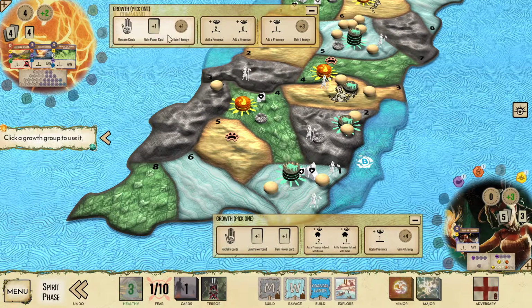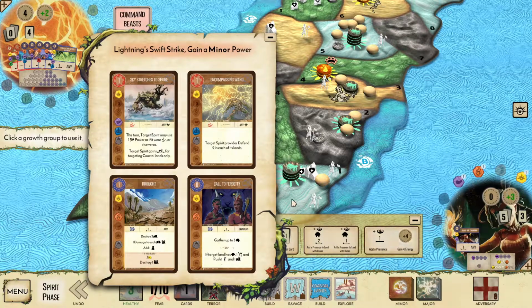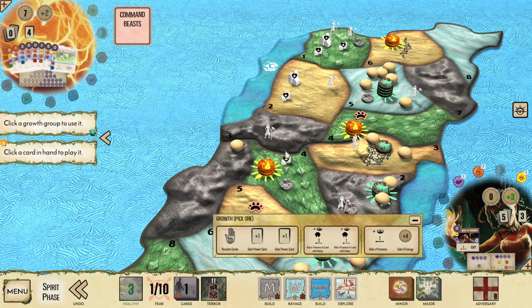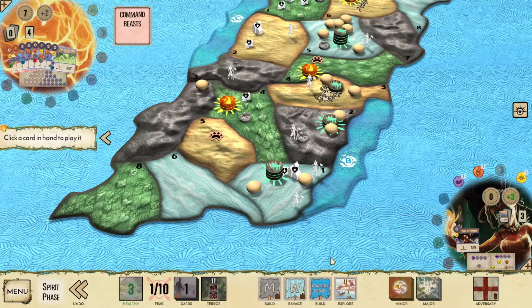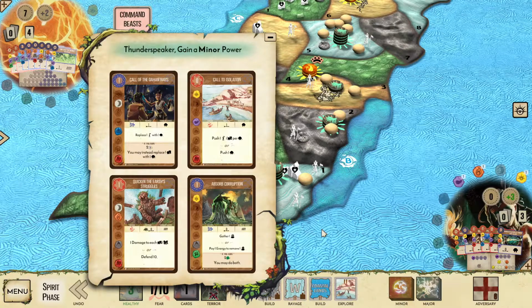Now, I'm going to go ahead and reclaim cards, gain a minor, and, oh, there's Drought. We're going to go ahead and take that because we might be playing it on this land up here. But the fun thing this turn is because we've got that extra energy now, we can potentially start using some of Lightning's other cards, or some of these one-cost things like Drought that we've sort of been ignoring up until now. Like Thunderspeaker is also going to need to reclaim. We'll go ahead and gain 2 minor powers.